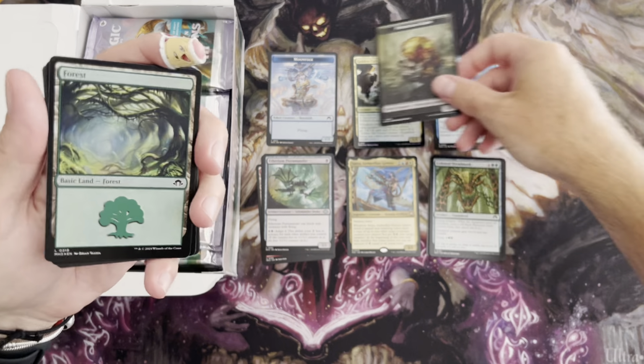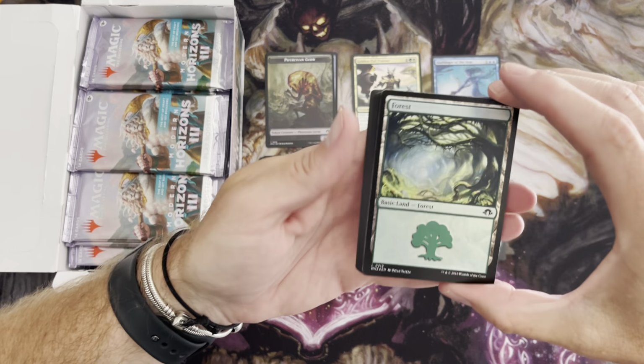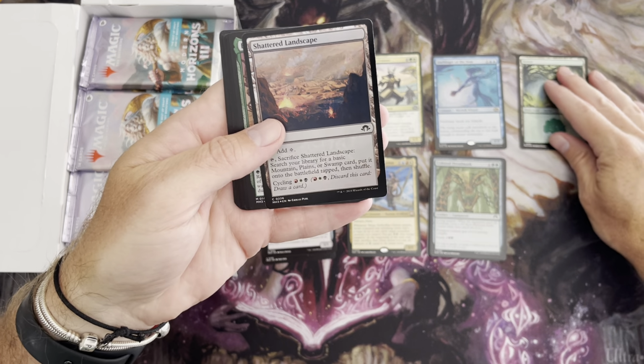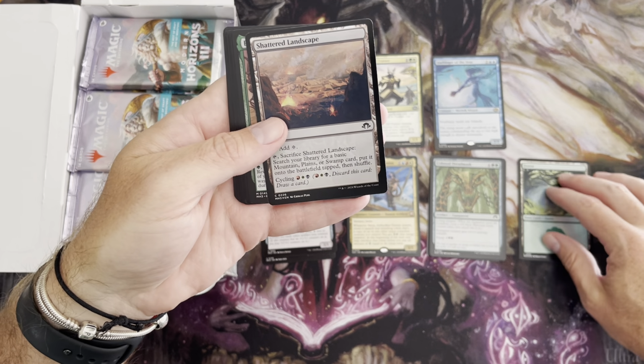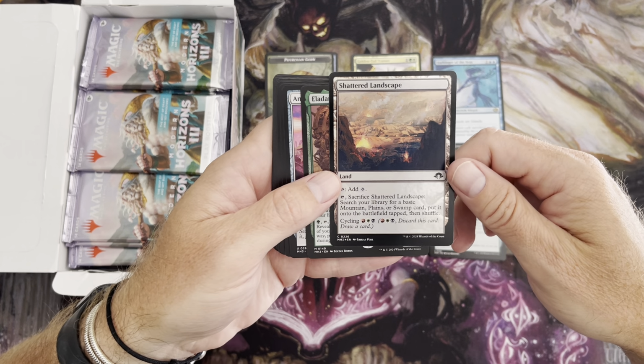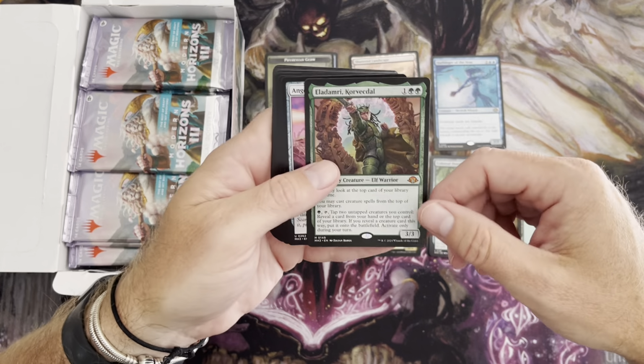Phyrexian Germ, if it's for your living weapon. Foil forest there, we'll do foils like that. And then Shattered Landscape, little Mardu cycling land, not bad.